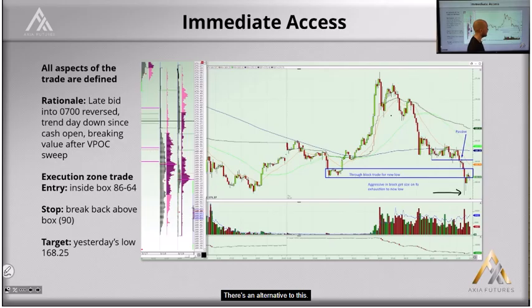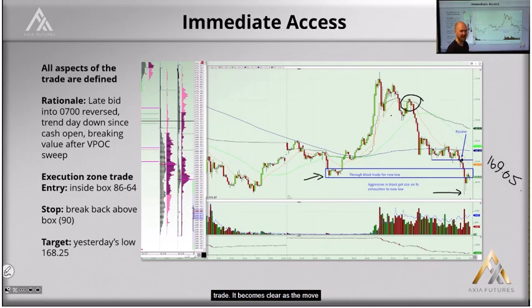There's an alternative to this, that from this small sort of wedge here, you can have a preemptive passive trade, that you break the wedge and you then get the potential of a trade here. Now that's a delayed access trade. You can't define selling here at 169.05 whilst you're trading up here. You don't know precisely what's going to happen, but seeing that this is beginning to be trend-like, you can at least say, well, I know that I've got a trade in here. So there's your immediate access. That's a delayed access trade.